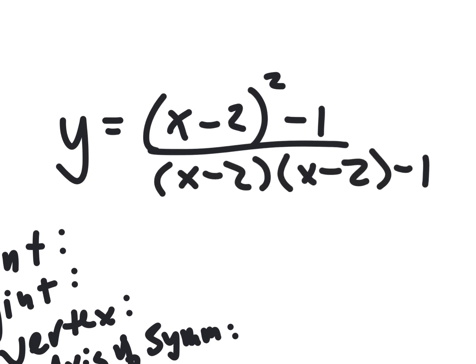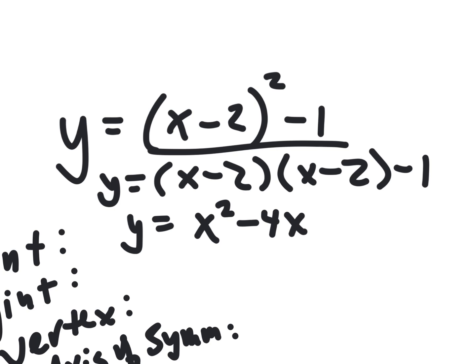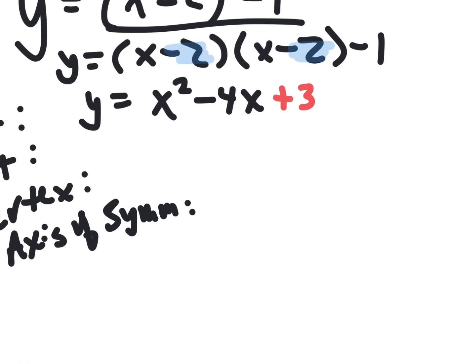X squared minus 4x plus 4. But then the plus 4 went with the minus 1, because these two make it plus 4. You're not wrong. But put the plus 4 with the minus 1, and you get? Good. And now, can that be factored? Yeah. Because if you can factor it, you should. It can. If you haven't already, everybody take a second and factor that.